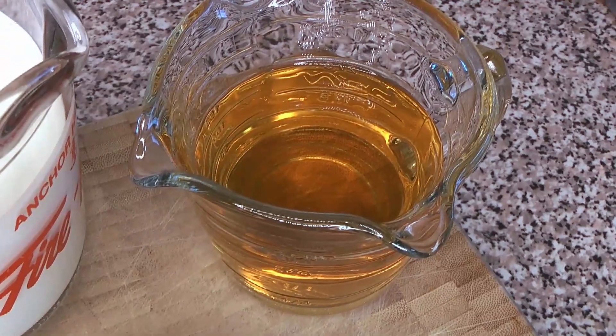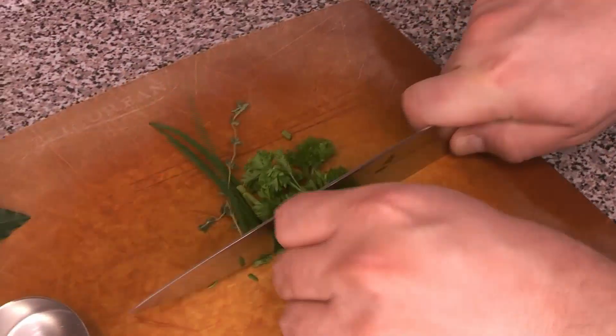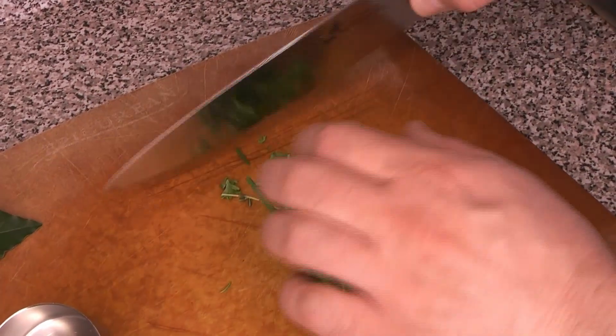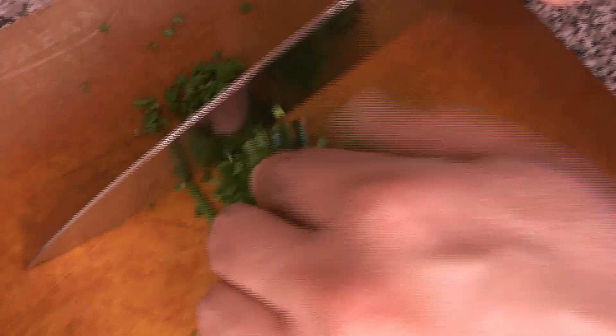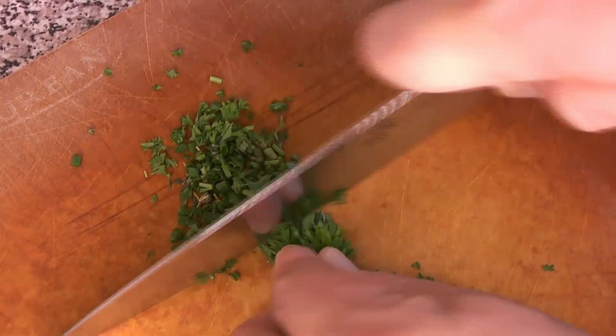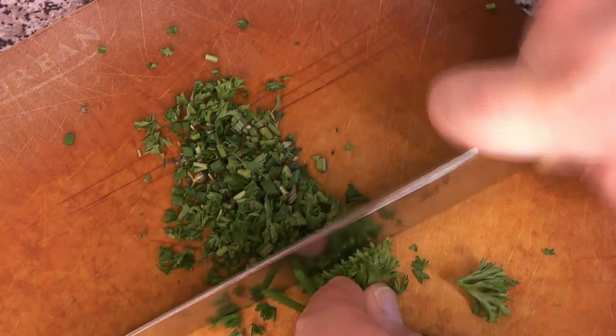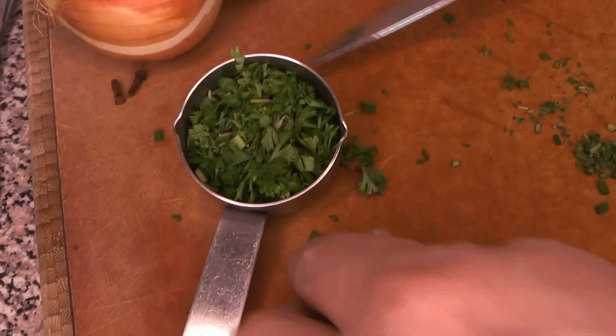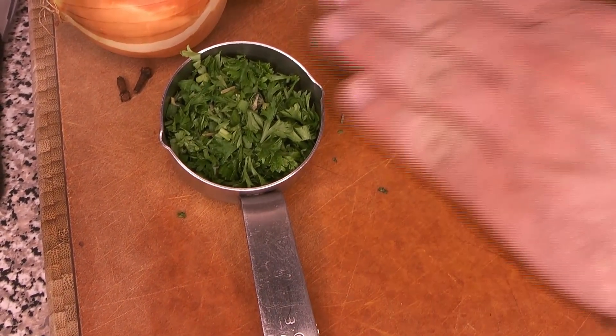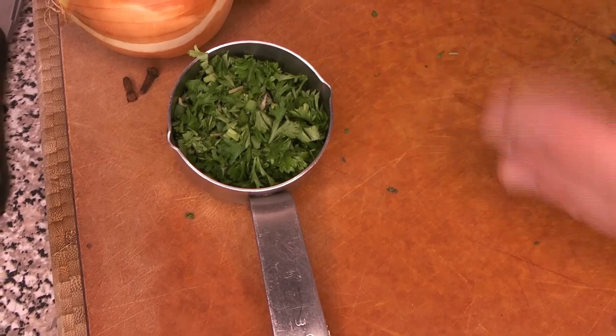The first thing we're going to do is get some of these beautiful fresh herbs ready. We're not actually taking the stems off — we're just chopping them roughly, because we're going to be steeping these in the vermouth to really extract that aroma and reduce that flavor, giving it a really intense herbal flavor with that beautiful dry vermouth.